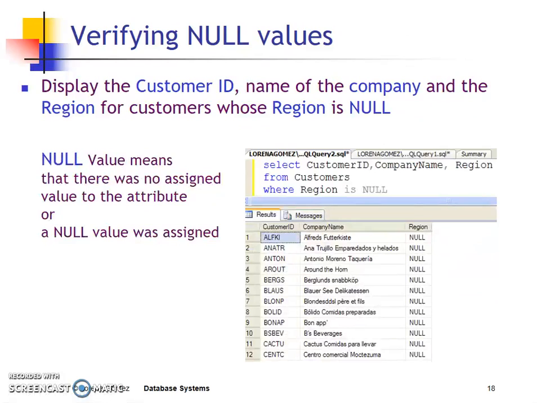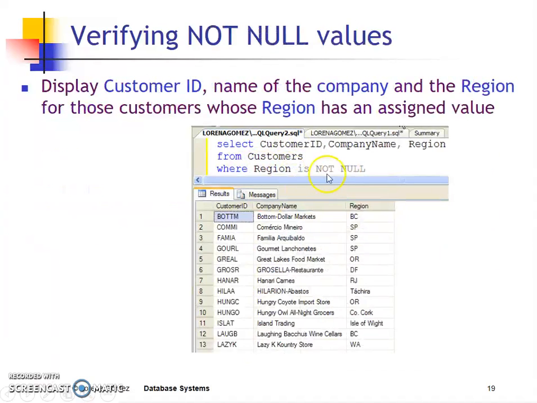Verify null values. We can also test in the database when the user does not provide a value in some attribute; automatically the database includes the null value in that attribute. So I can check for null values in my database using the condition where region is null, and I can display any attribute.